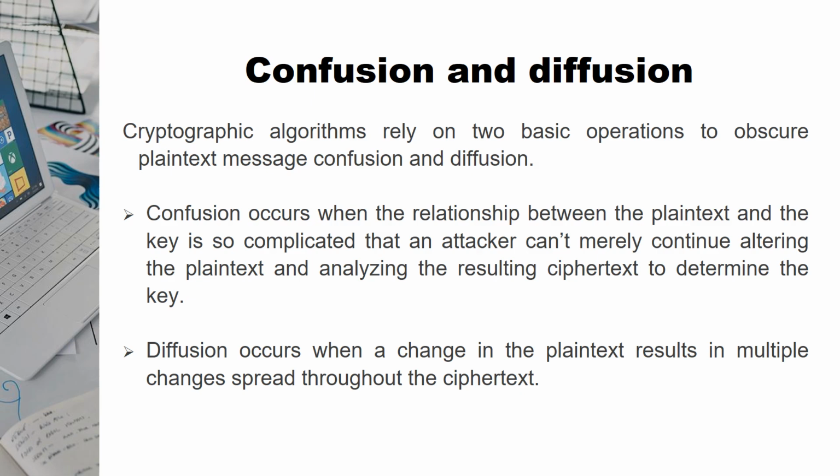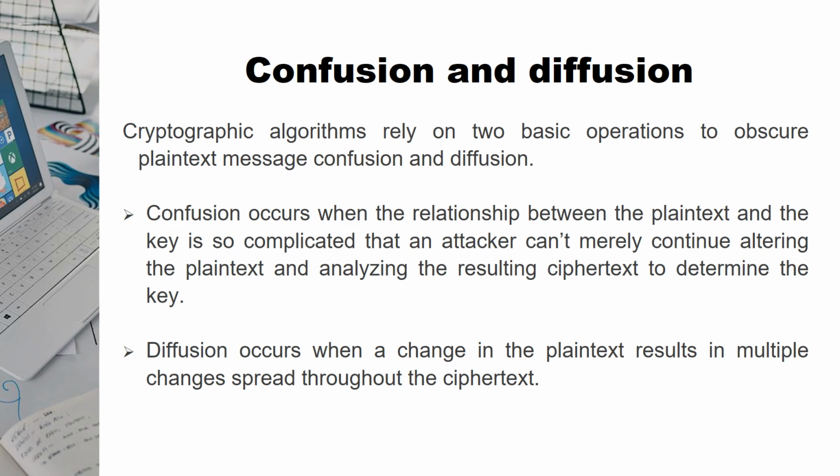Modern cryptographic algorithms are designed to protect information by making it extremely difficult for attackers to uncover the original message or the secret key, even if they have access to the encrypted data. Two foundational concepts underpin the strength of these algorithms: confusion and diffusion. These principles were first formalized by Claude Shannon, the father of modern information theory, and are now considered essential for building secure ciphers, right?